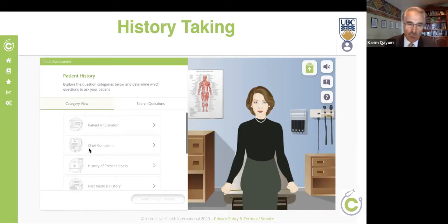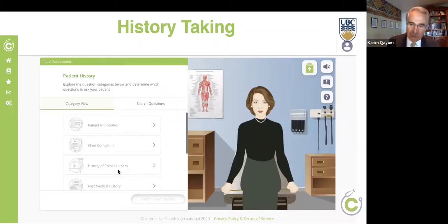But in order to go to the next one, you have to click back on this to bring up the list of categories. And then you go to the next category. We'll have, again, a set of questions. You ask many of those questions, and then you click back on chief complaint to bring you back to the list of categories. I have to say that some of the questions within each of these categories are related to the patient, and there are some questions that are not related to the patient.